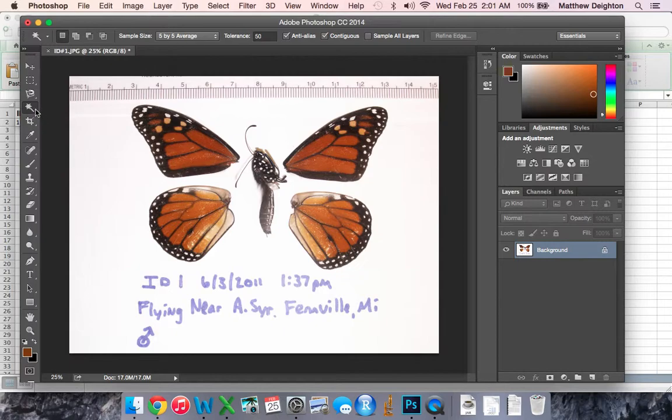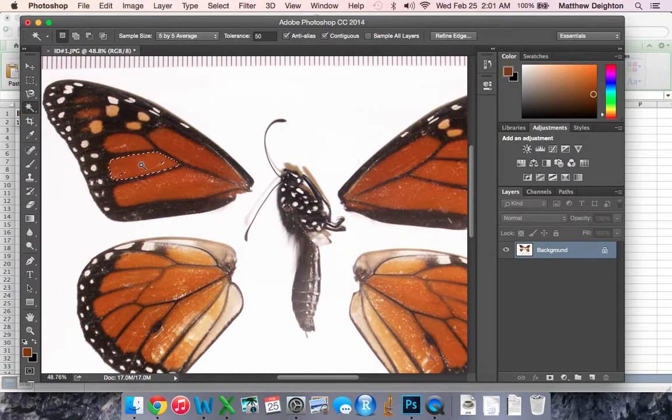So we're going to go ahead and select the wand tool, and I've found that generally a tolerance of around 50 works pretty well. You can mess with it up or down a little bit, but then just select the cell. And you can see that it gets the cell there. We want to make sure that it's not containing any of the black, it's only the orange, and that's fine if there's a speck or two that's not selected. We just want to get the average of this cell.